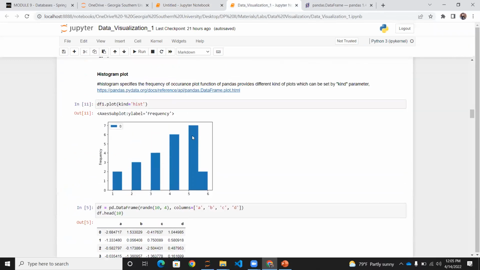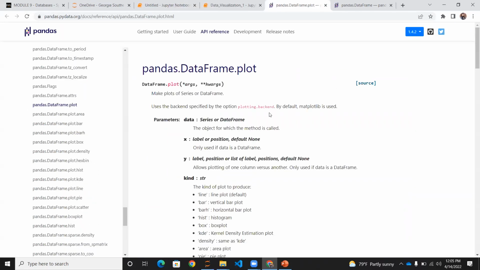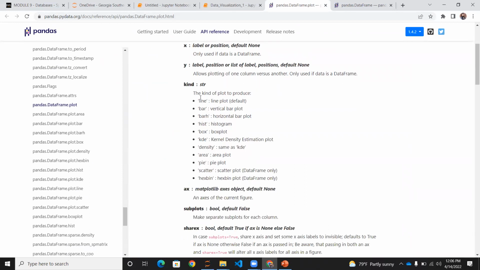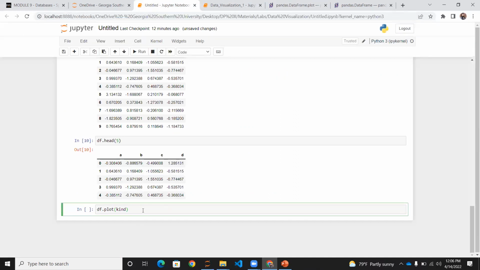If you want to see what parameters are supported, you can explore the data frame library and see kind. There are bar chart, line chart, histogram, different types of charts you can create. So you have to give the kind parameter to pick that particular type. This time let's pick a bar type. For bar type, the kind parameter value is going to be bar.